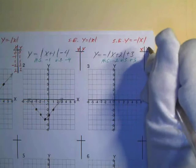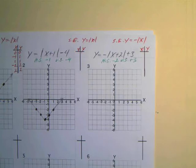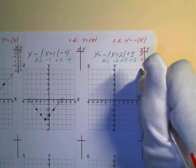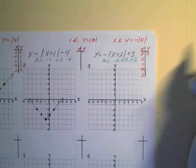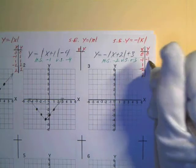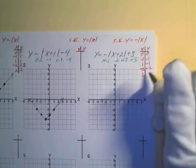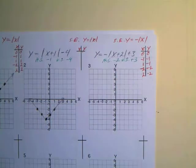So I make a table of values here, x, y. Let me extend this a little bit. And here we go. So we try 0, -1, 1, -2, 2, and the absolute value of 0 is 0, -0 is 0. The absolute value of -1 is 1, but I got a negative, so it's going to make that -1. Absolute value of 1 is 1, but with a negative makes it -1. Absolute value of 2 is 2, but with a negative makes it -2. And the absolute value of 2 is 2, but with a negative in front of it makes it -2. See, this is always going to be positive, so if I put a negative, those are always going to be negative.